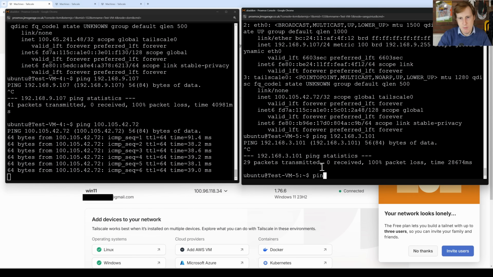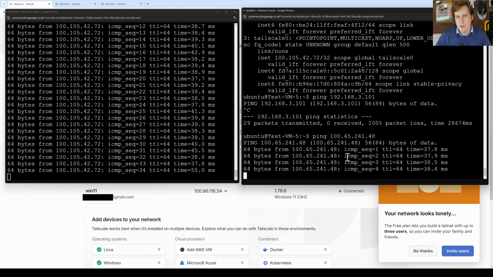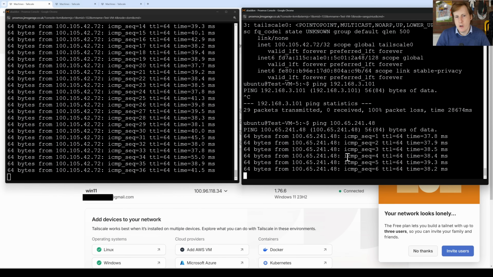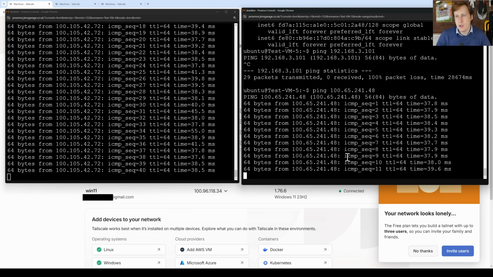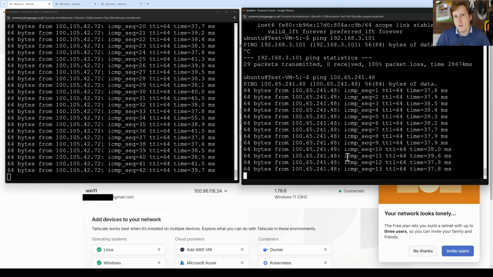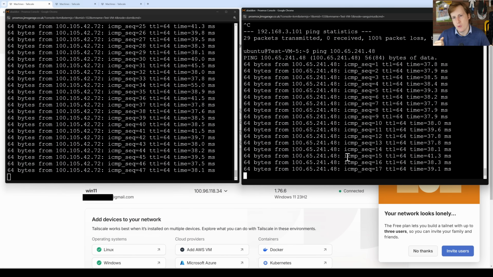And then if I do the same thing on the other machine, you can see that I'm also now reaching that machine. So this is a great way to demonstrate having a network that is segmented. I'm just doing this locally with VLANs, but this could be anything. This could be you're behind carrier-grade NAT, for example. You can't do port forwarding, all of those sorts of things.